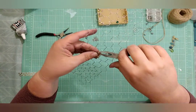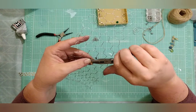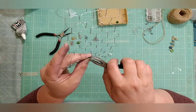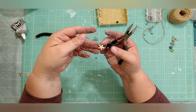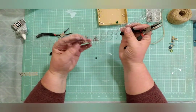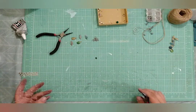And then I'm going to close this jump ring. It might be easier if you used a little bit larger jump ring. But I don't want the jump rings to show that much. So I decided I was going to use these little ones. And I've managed to get that closed pretty good. And so there's one of our charms. That may or may not be exactly in the center. I don't know. And it's not really going to matter that much, honestly.